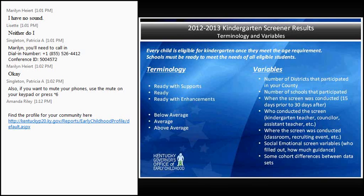There also were no restrictions put on where the screen should be done or who the screen should be done by. So let me just build a little bit of a scenario here. If you're working with two school districts and one school district chose to administer the screen 15 days prior to the kindergarten starting by a resource teacher in a kindergarten recruitment event, those results may be different than a district that chose to screen 30 days after in the classroom with the child's teacher administering the actual cognitive portion of the screen. Now, that does not mean that the data is wrong. It just means that you have to understand and be able to put into the appropriate context what you're looking at so that you understand the differences that you may see.